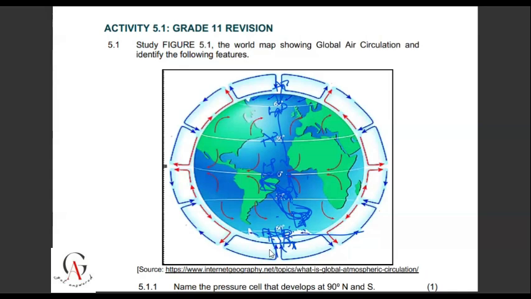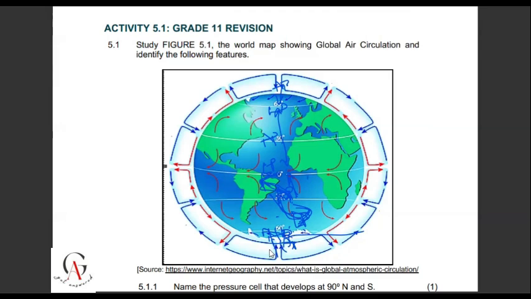So this is going to create a belt of winds which has a particular name according to the direction of flow of the air. Geographically, we name winds according to where they are coming from. That is how we name winds geographically. If we look at our indicator of wind direction, the wind vane, it points towards the direction from which the wind is coming. So we name winds according to the direction from which they are coming.